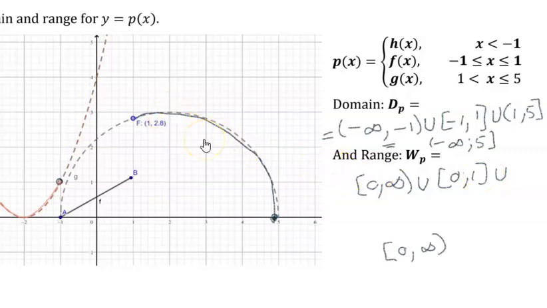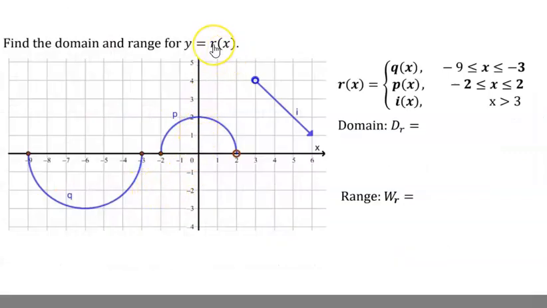So the last one has a range from 0 is included, and in this case 3 is also included because it's on the line. It's not this dot that we're concerned with for the maximum value. It's the last time that the horizontal line will leave the graph. So the range is then that, and the smallest value here is 0, and the largest value is infinity, and that is the final answer. Let us look at the function r of x.